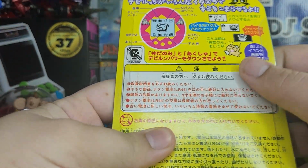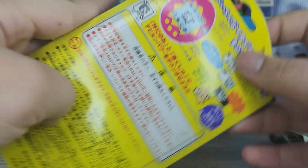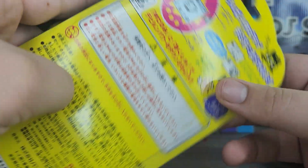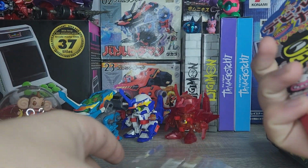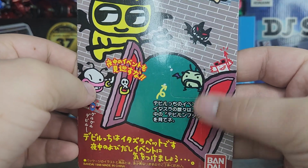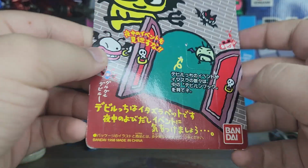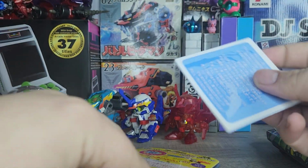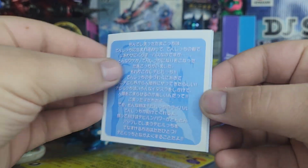It gets more into the back there, explaining more of the cool little Tamagotchi stuff. You got another different color of the Devil Gotchi right there. Sadly, I do not have multiple Devil Gotchis because these things are rare. But let's look into more of the art style here. We got the cool little Tamagotchi there and a whole gateway, with a little text there, more text there. Let's open it up. And we even got an instruction manual for the Devil Gotchi. So there's our first little thing right there.